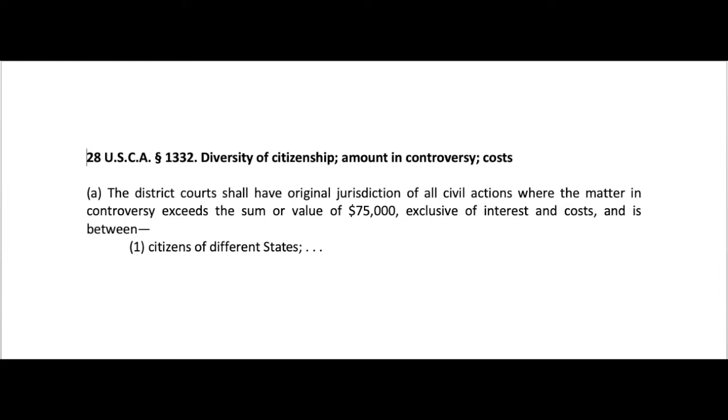Of all civil actions, so in other words, not criminal ones, where the matter of controversy exceeds the sum of $75,000 exclusive of interest and costs and is between citizens of different states. All right, so in other words, if it's not a federal question case, if the dispute between the parties happens to involve state law, the federal courts do in fact have original jurisdiction. You can file your case there, so long as the plaintiff and the defendant are citizens of different states. But very importantly, the amount in controversy, the amount that the plaintiff plausibly could win, if the plaintiff wins its case, is at least $75,000.